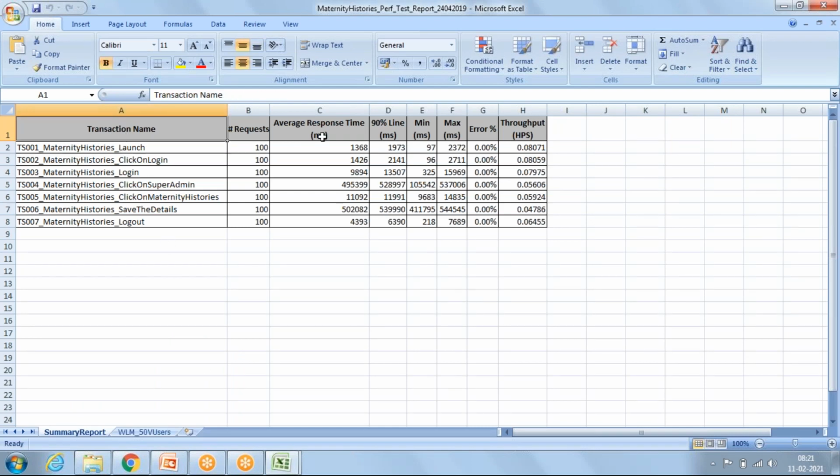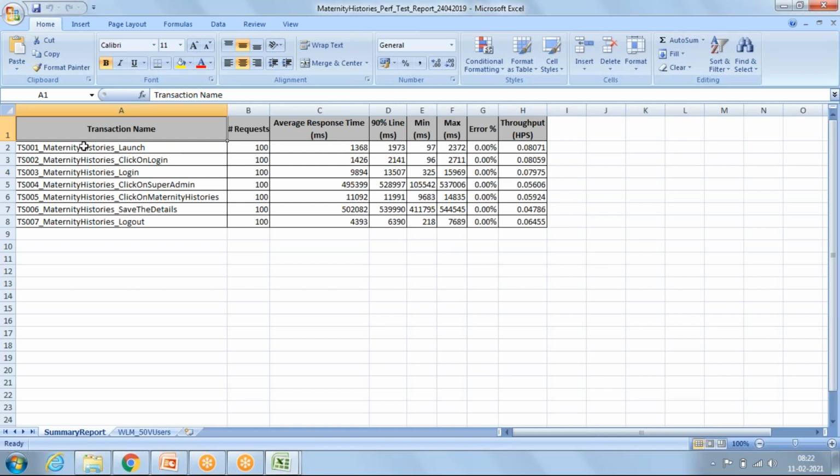So for this report, we have taken transaction name, number of requests, average response time, 90% line, minimum response time, maximum response time, error percentage, and the throughput. So this report was created for a load test executed for the client.